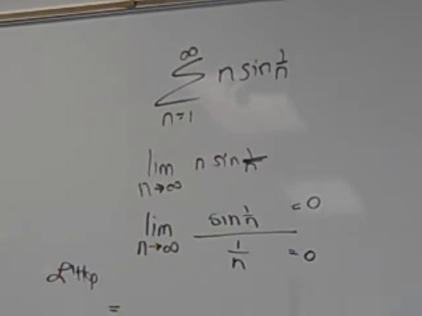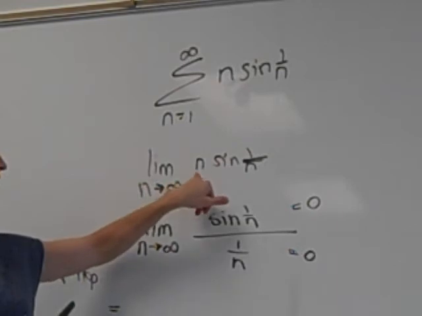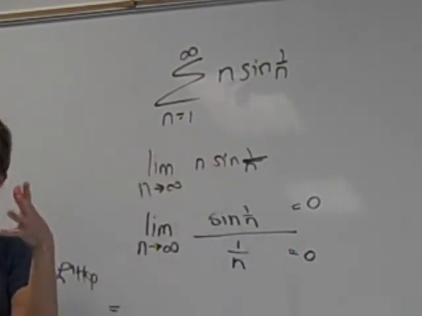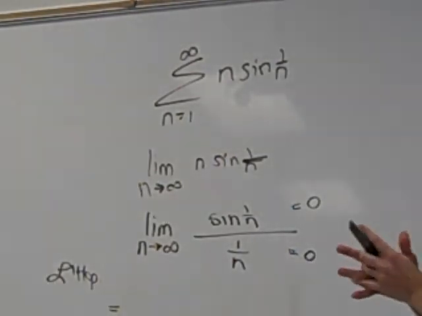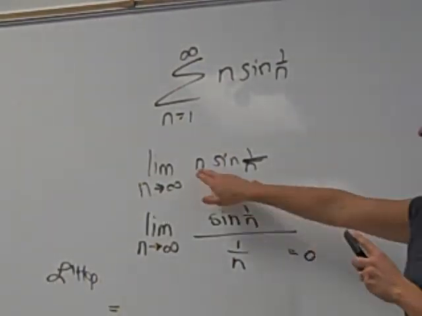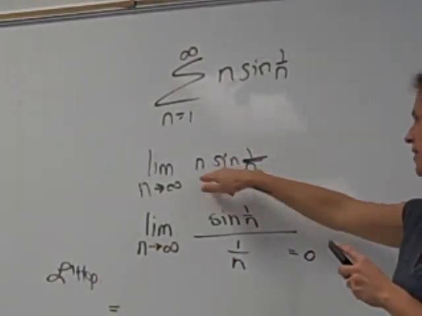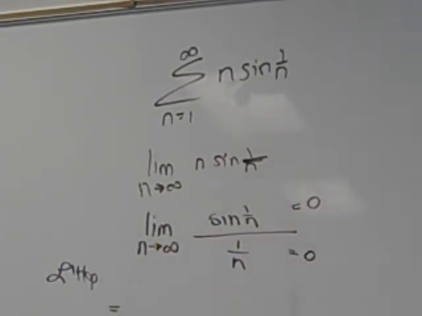Let's just go through that one more time. If you have a problem like this where it's really kind of unclear, like I have infinity times potentially 0, that is an indeterminate form we just haven't really talked about. Try creating a fraction out of it. If I have a multiplier, divide it by the reciprocal of that. And you then created a fraction, and then you see you've got 0 over 0, you can use L'Hopital's. If that makes any sense.